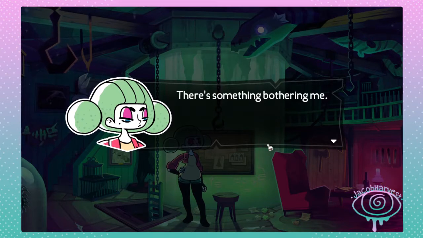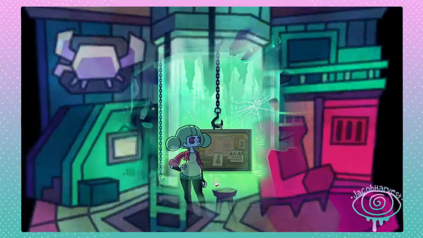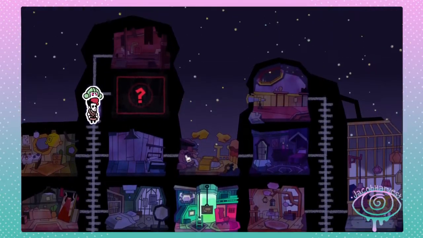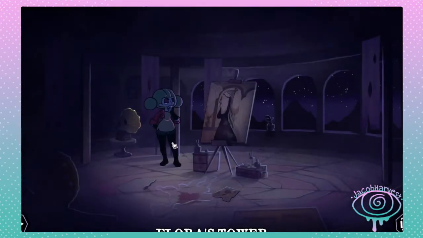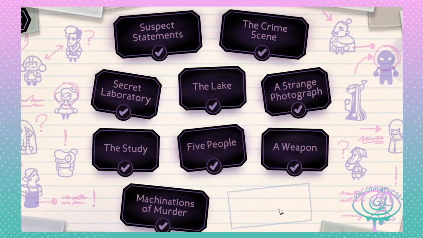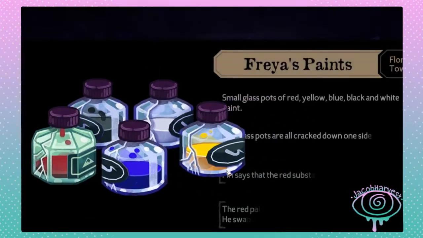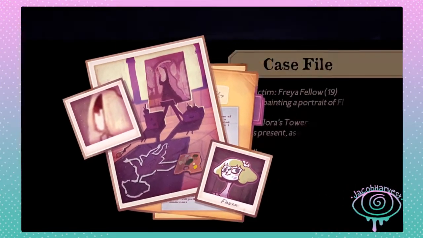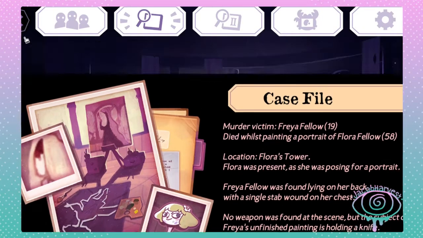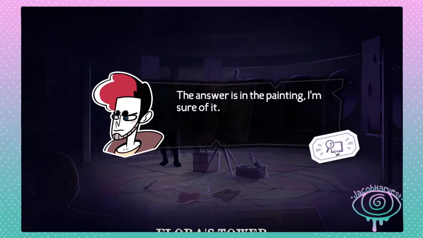There's something bothering me. What? I just want to check something. Let's go back to the crime scene. Okay. Flora's tower. Something new. I can see the stars. Her paint. It's dark. The answer is in the painting. I'm sure of it.